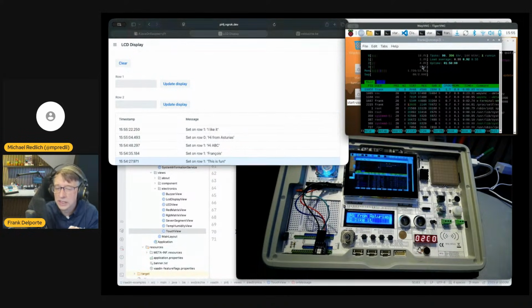So if you're looking into, I want to test something on an ARM processor, I want to test something on a RISC-V, I want to have some kind of private cloud where I can test Java applications, then even if you don't use Pi4j and interact with these electronic components, this is a very powerful device.